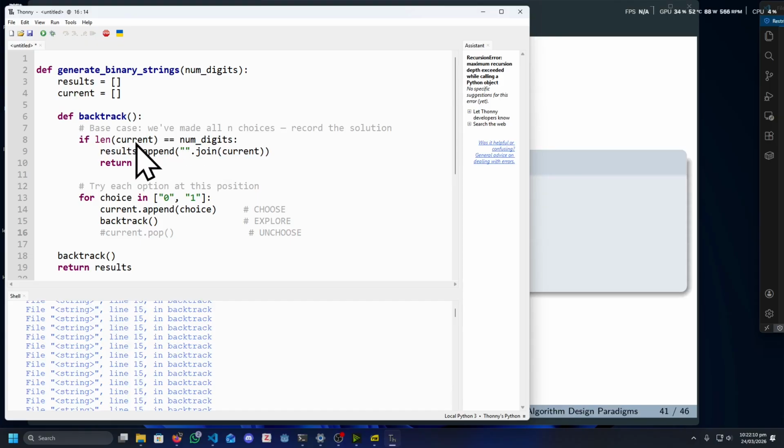But other than that, if it's larger or smaller, it simply exits out, it doesn't go into the base case, and then it simply is stuck in the recursive cycle here. So this is exactly what happens when you forget to undo. So you have to be very careful. No pop means no backtracking, and the algorithm cannot undo its choices. It moves forward forever and ever.